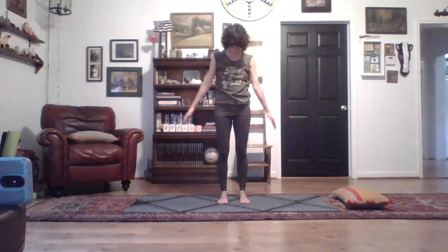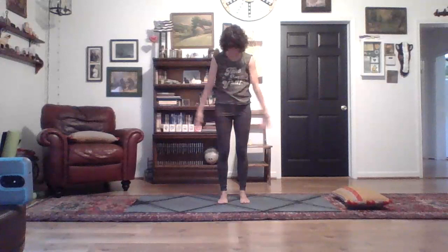Let's reach the arms out and up. Lifting and lengthening, looking up towards the hands. Exhale, open the arms wide, looking down towards the feet. Again, inhale, arms go up. Exhale, arms open. Once more.